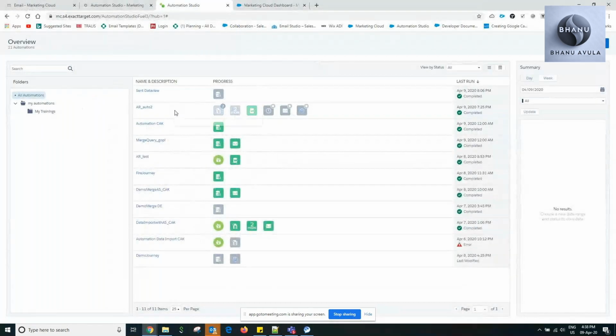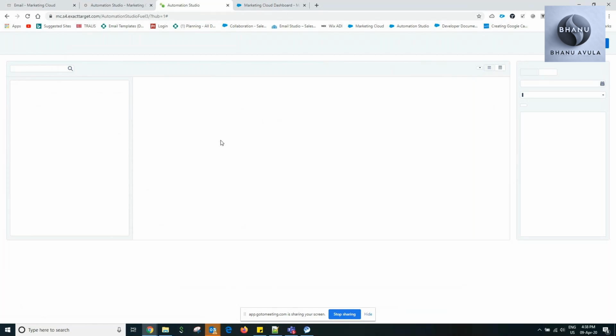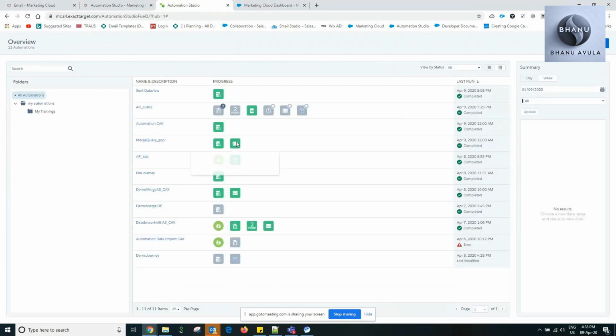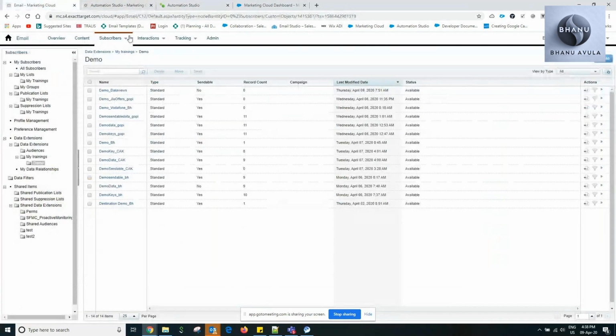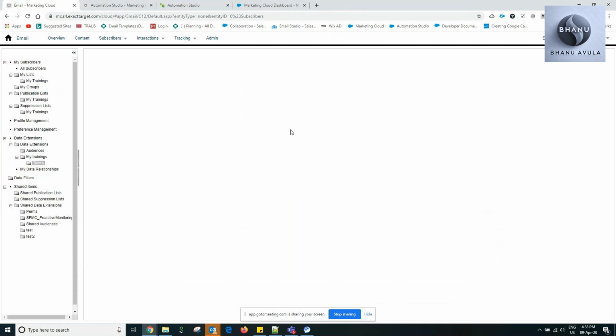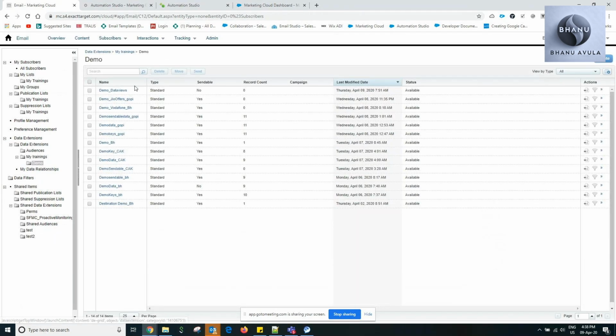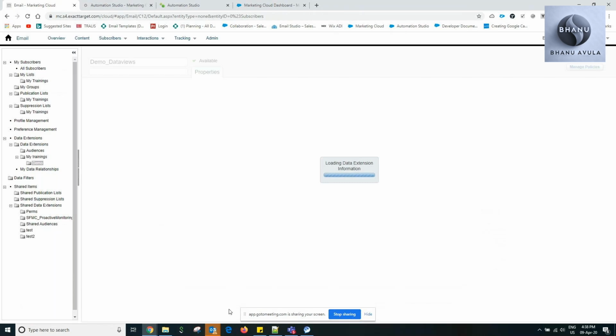Let's see if I could try this again, and we have some workarounds. I'll try to put in some workaround if this doesn't work. But you should have view access. If you don't have view access on all subscribers and all the rest, your data will not be generated. Maybe that could be the only reason. Yeah, maybe that's the reason, but it's fine.